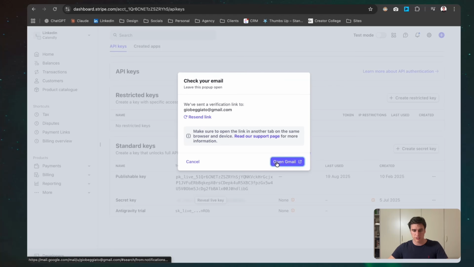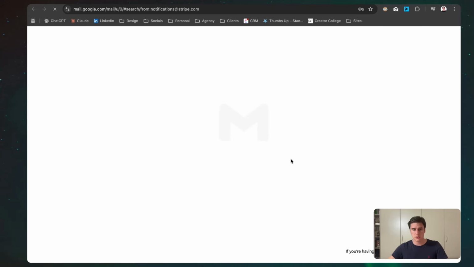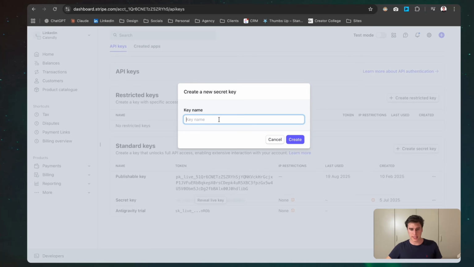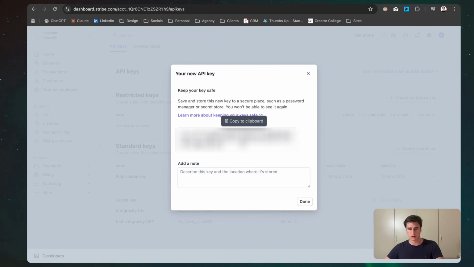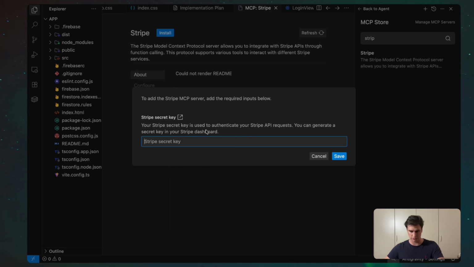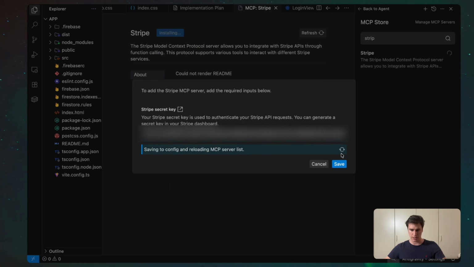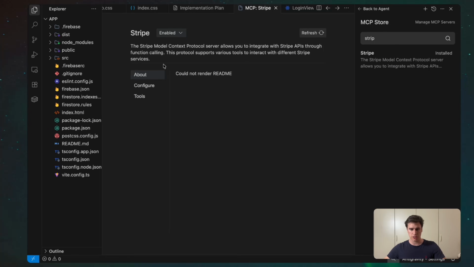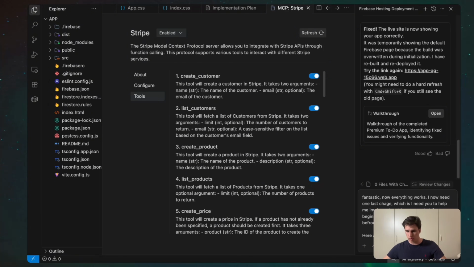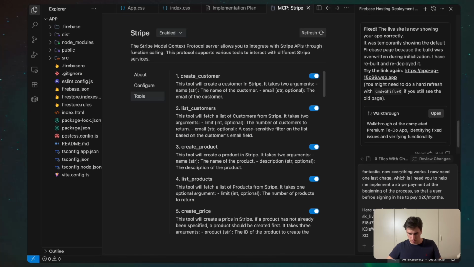Here we're going to have to send a verification. I will open Gmail now. Okay, here I just authenticated myself and gave the confirmation. So trial anti-gravity app. Now create. And here it's going to be our API key that I will for sure delete right after this. So Stripe API key, and we save it. As you can see, now this is perfect. It is connected. Here we can now run this. And once again, the Stripe API key. And you also have access to the MCP.